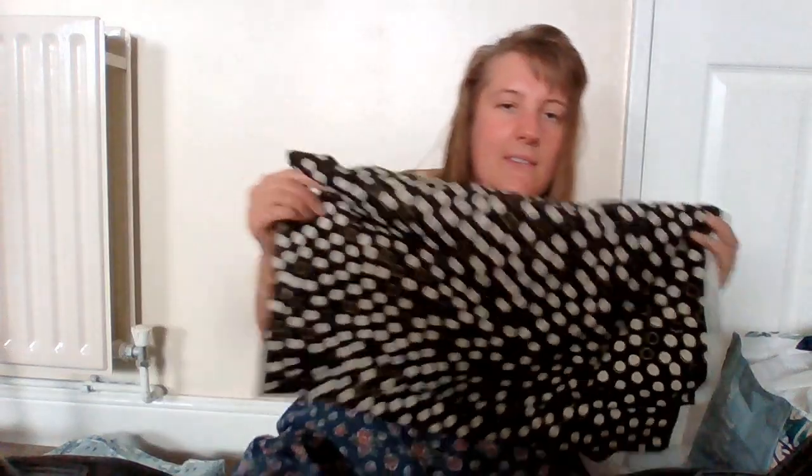The final fabric I picked up is from Crazy Red Roses by Maywood Studio. This is beautiful — it's a black background with cream circles and then a gold outline. I don't know what it is about it that draws me to it, but I love it so much. It's not overly dressy, but I think if you go out for dinner and you want to dress up a little bit more but not be in a full-on ball gown, it's a really nice happy medium. I'm going to use gold bias binding in it, and then I'm going to demand to go out to dinner somewhere nice so I can wear it.